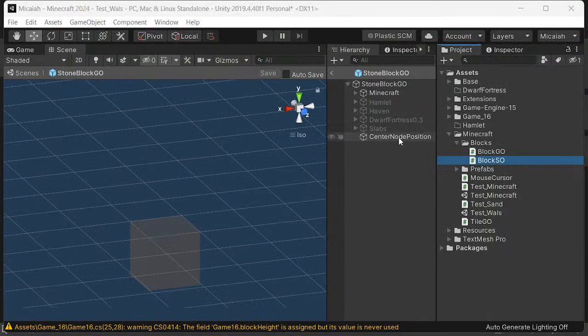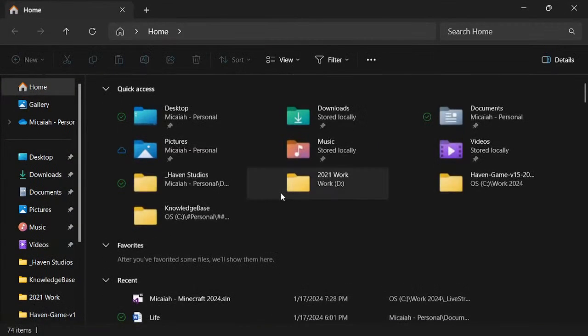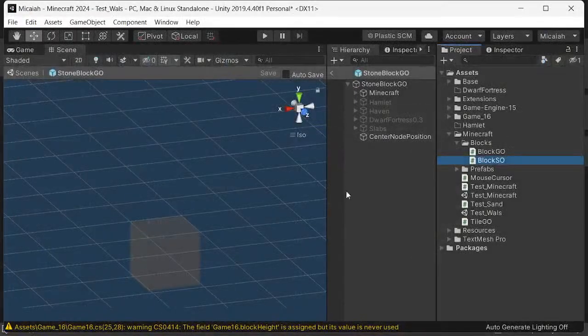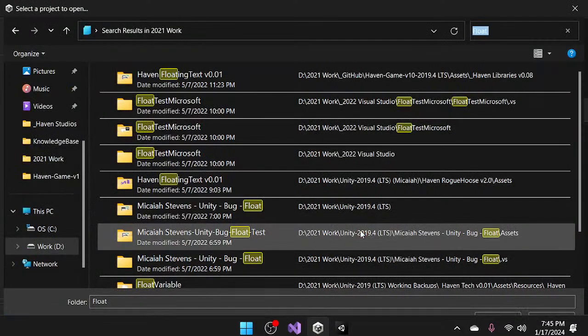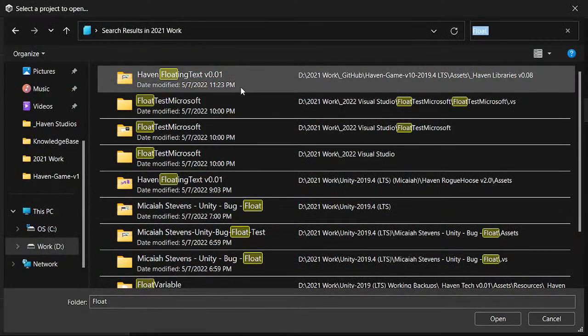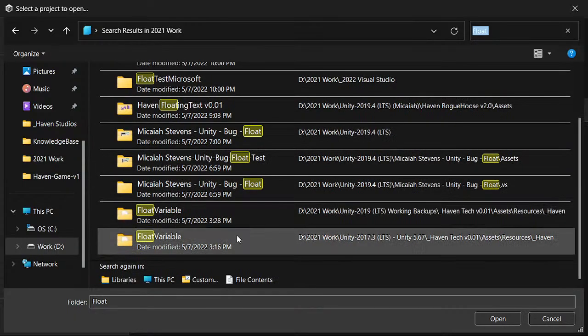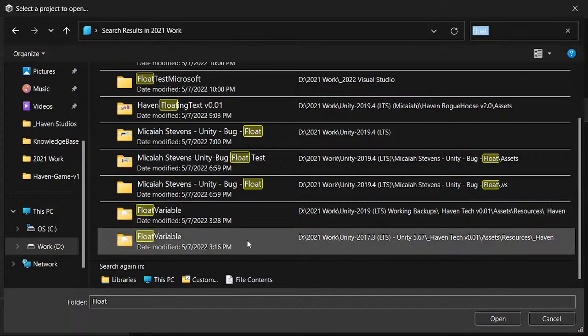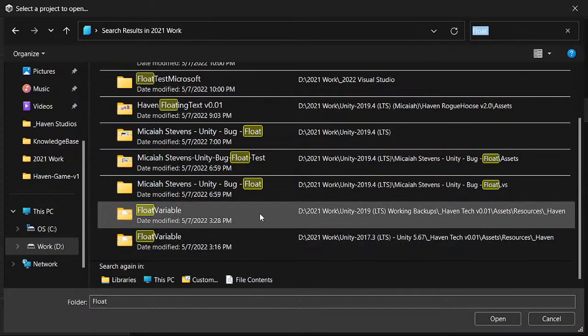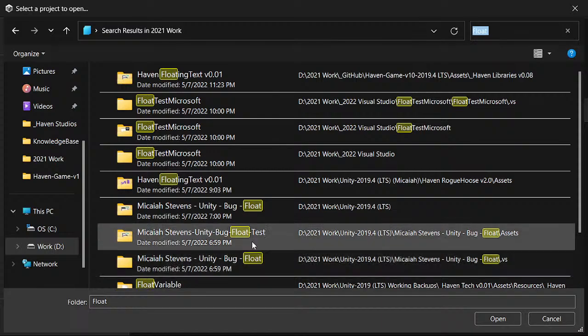Oh, what happened to my search? It's gone. Okay, whatever. Oh, there it is. Yeah, here we go. Oh wow. So this is no float variable. Yeah, here we go.